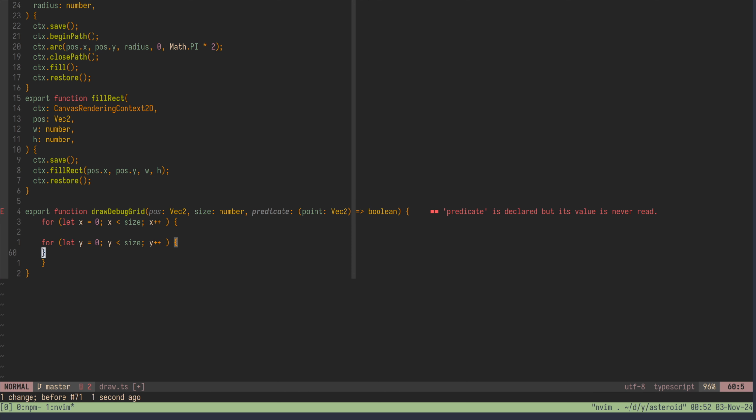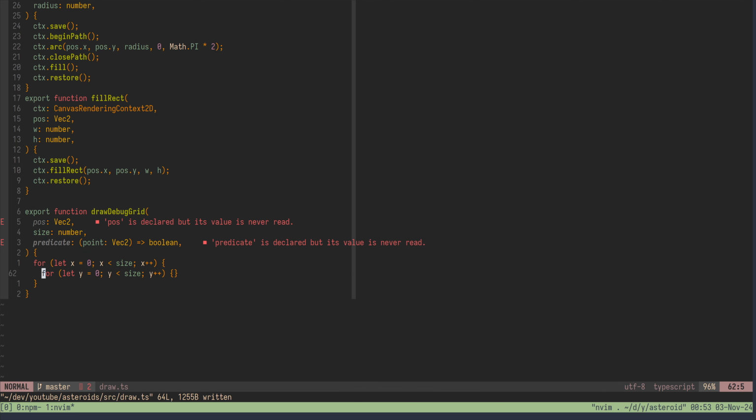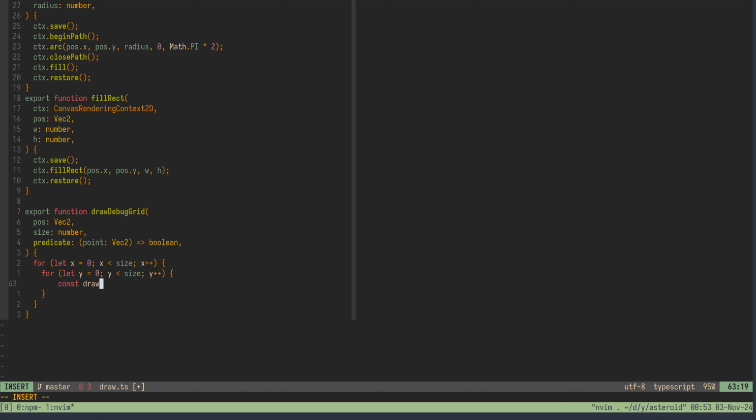I'm going to say draw x, well, no, px is equal to position, wait, I want to say the offset equals position dot add new vec2 xy.